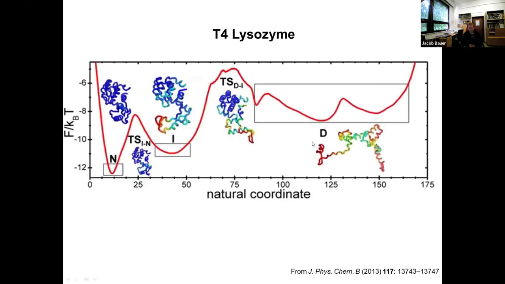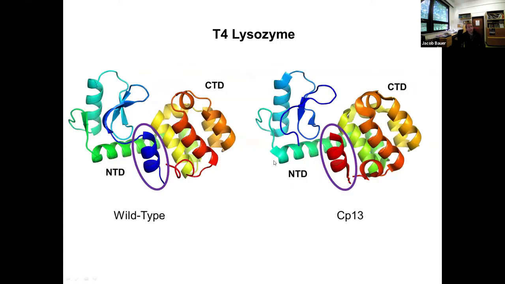So for an example, I will talk about the application to the most popular study protein, T4 lysozyme. So here's a plot showing a molecular dynamics simulation used to interpret a force microscopy experiment which pulled on the two separate domains, I'll show these in a minute, of T4 lysozyme. They found in their experiment they had a native state, a transition, an intermediate state where you could see one domain was clearly separating and coming apart, another transition, and then the denatured state.